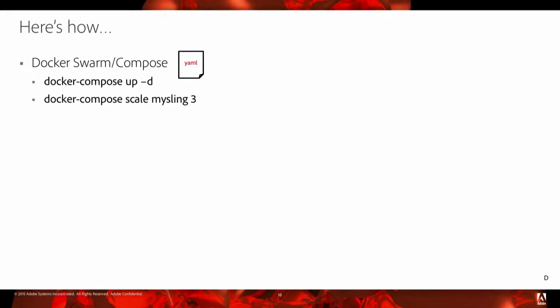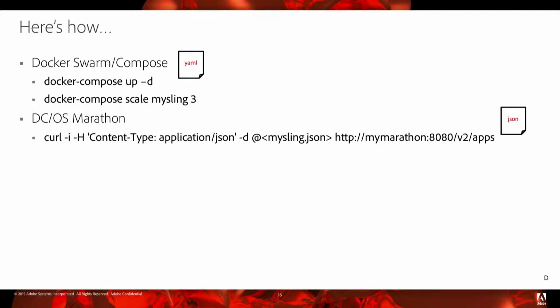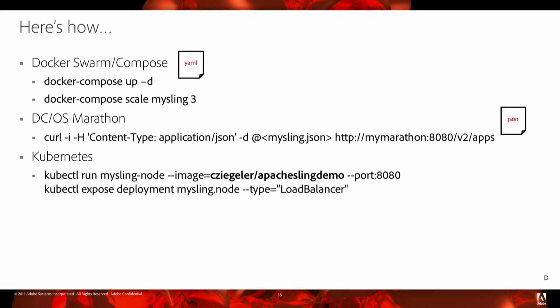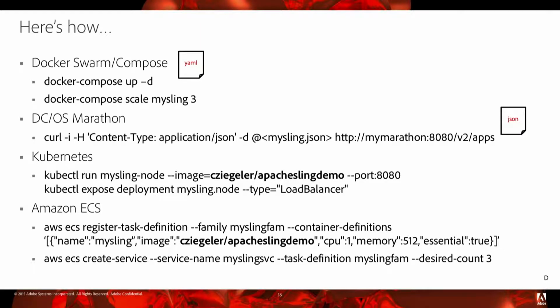So just to give you an example about how different these ones are, if you use Docker Compose, you have to put all your stuff, your images and their configuration in a YAML file, and then you run some Docker Compose commands. With Marathon, you have to basically create a JSON file that you have to post to Marathon. Kubernetes, you need to run some kube control commands to get it up and running. And Amazon ECS, you also have to do some things. You basically have to post a JSON file somewhere and then run some additional commands. So while Docker has been great in standardizing the image, the people around it have been great in creating all wildly different APIs.